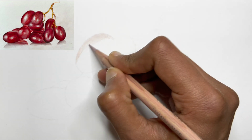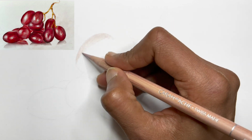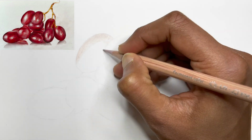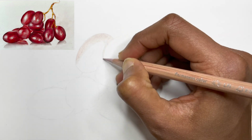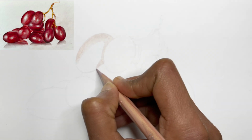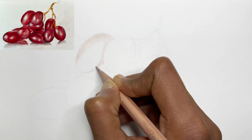Pay attention to the highlights. Leave those areas blank as you're shading. Take your time to observe the reference picture and shade slowly and carefully. I am actually shading much slower than this. I have just increased the pace of the video.